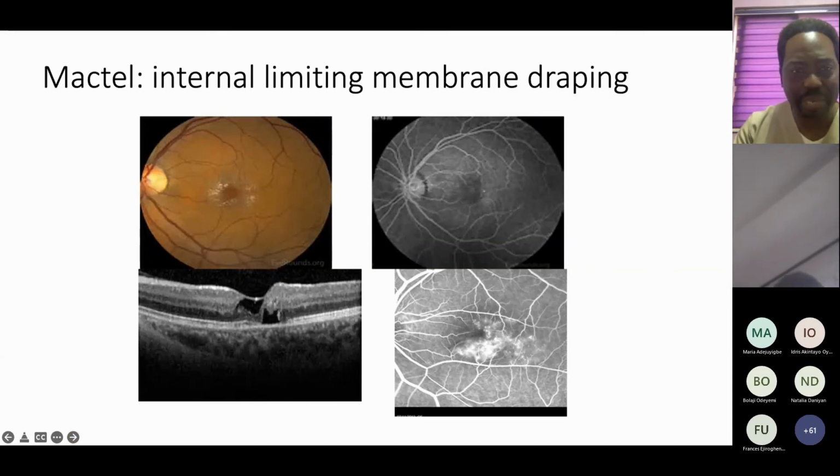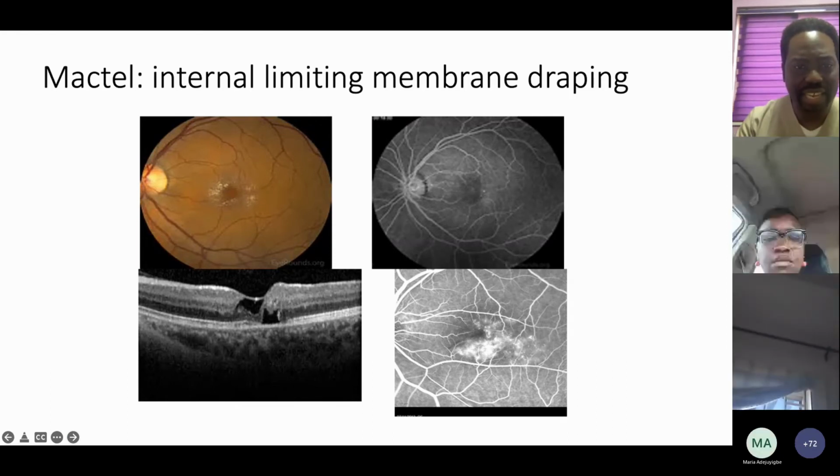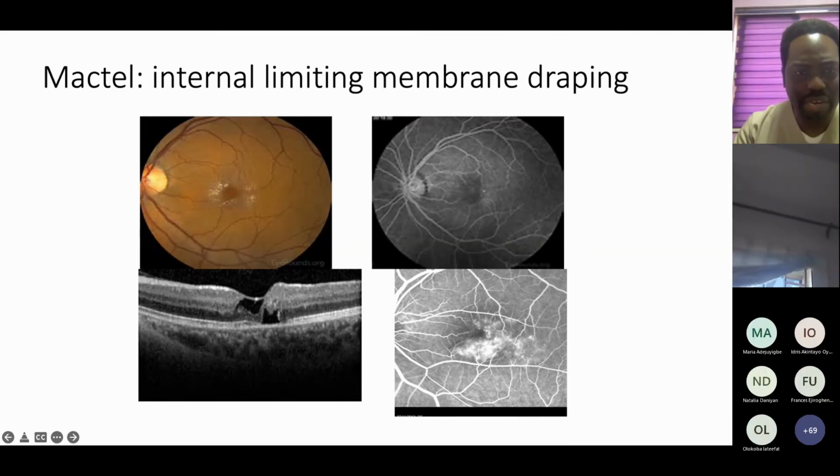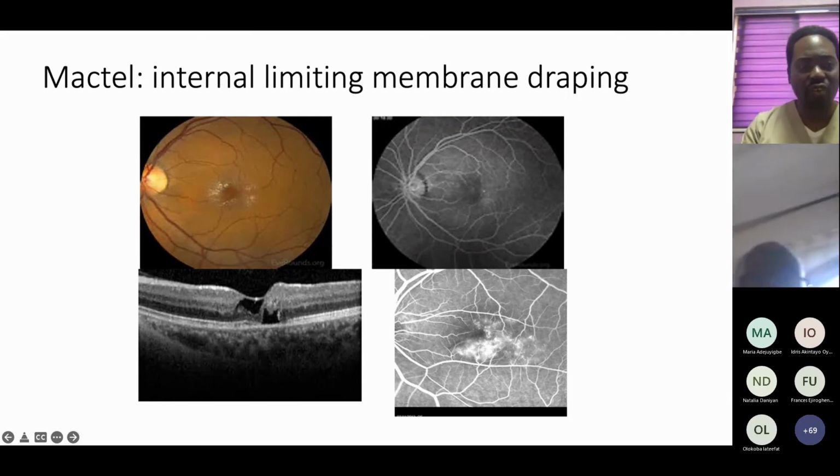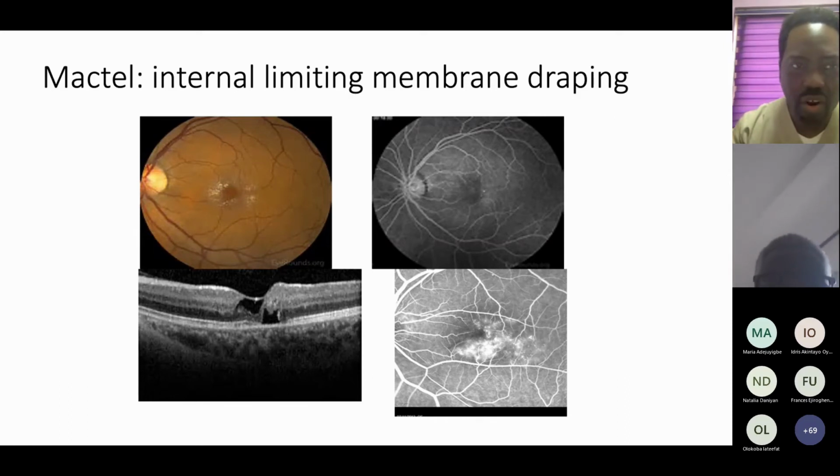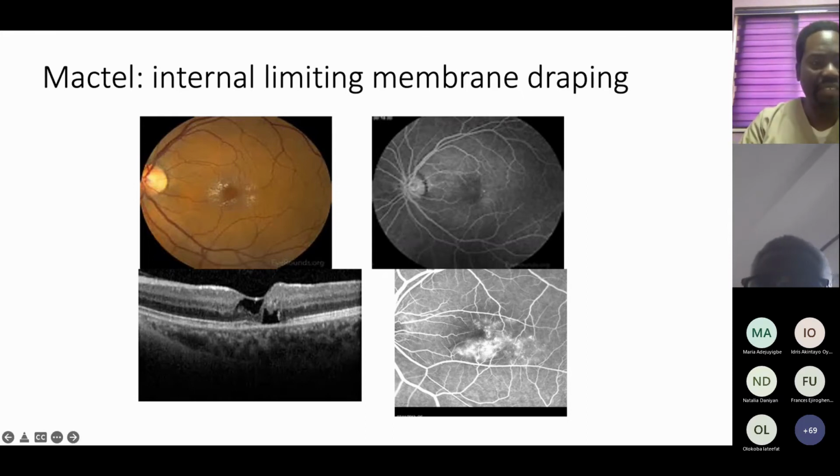As you can see in my patient, in the picture down and left of the OCT, there are cystoid spaces both in the outer retina and the inner retina. The one in the inner retina, you can see there's just a small membrane on top that is left, and that is what is called the ILM draping. It is almost pathognomonic of macular telangiectasia. I said almost pathognomonic because there are some other things that can give it. But like I said, you don't just look at an OCT in isolation. You have to look at the presentation and how the patient is.